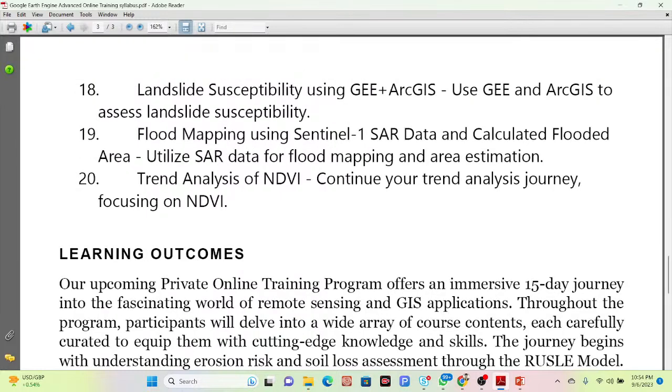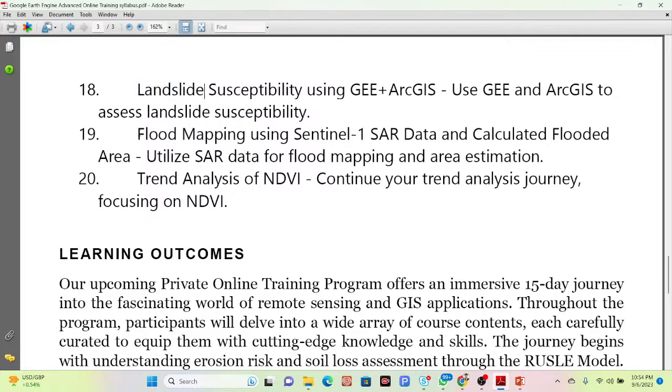As well as we also discuss the landslide, how you can easily make landslide susceptibility mapping using Google Earth Engine with the help of ArcGIS software. We also talk about flood mapping. Actually, in this region, I think there are not many landslide vulnerable areas, so I can change it for my own area. Suppose I choose a hill district area and then show you the example.